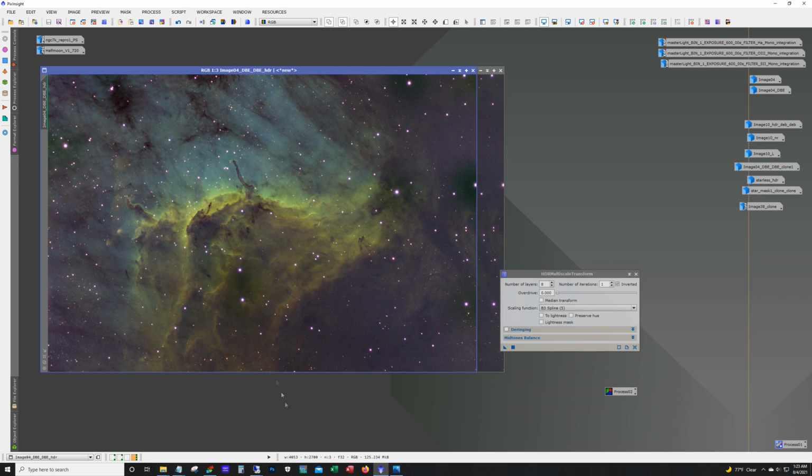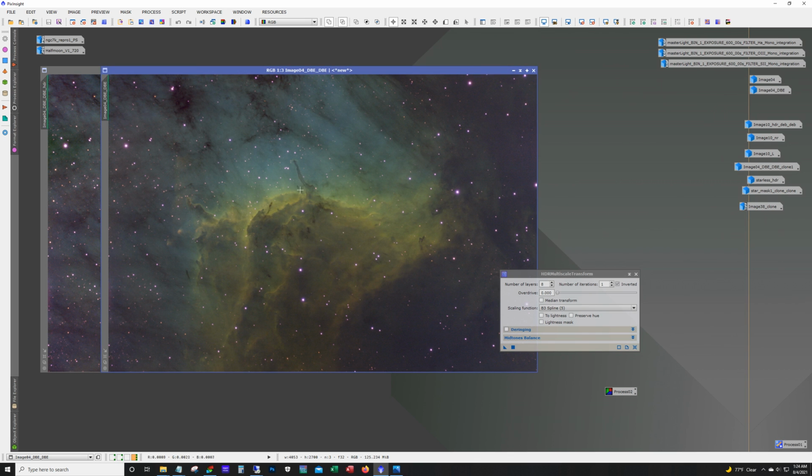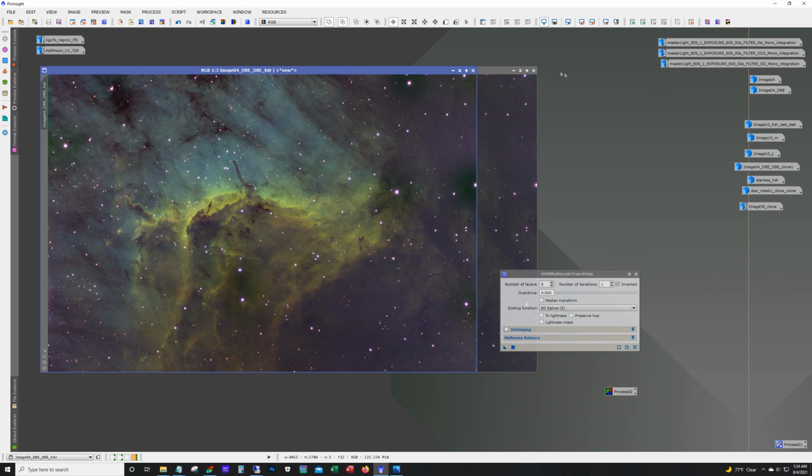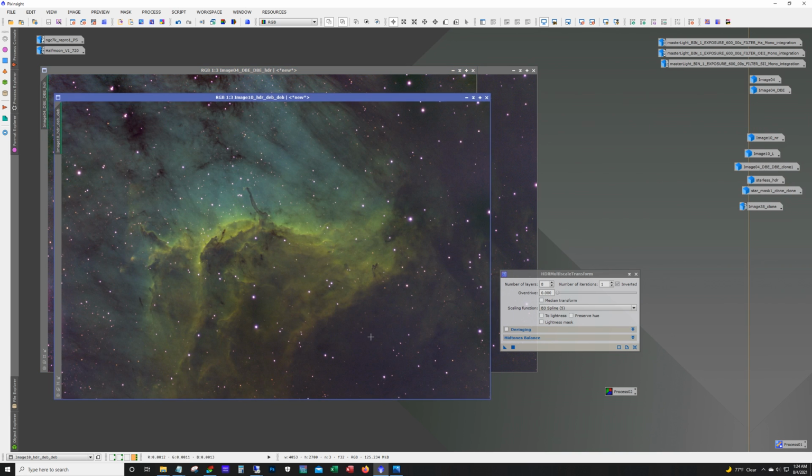So you can see where it did a nice job of adding some contrast here. But it's not a great looking image either. So what you can do to smooth things out is just use PixelMath and add the two together. So I added this image to this image, and the result was this. So it's kind of like splitting the difference between the two. I still wasn't totally sold on this when I started the processing, but I decided to go ahead and work on this and see how things turned out.